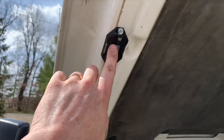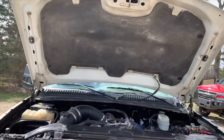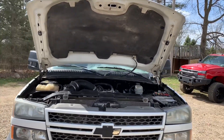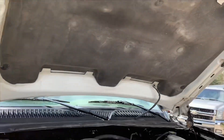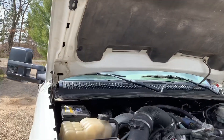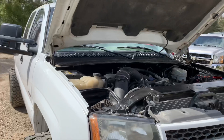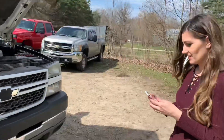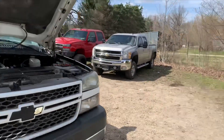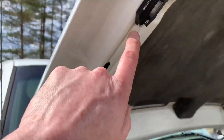We went ahead and installed them — that's where I'm going to have them placed, one here and one over there. The only concern is whether the rock lights will blind me when I turn them on, but they are kind of slanted down so the light spreads downward. They're going to be pretty effective for when I'm working on the engine bay at nighttime in my dark garage or outside in a pinch when I need some lighting. Wife and I have been plugging away at this for about two hours — figuring out where you want them and running the wires.